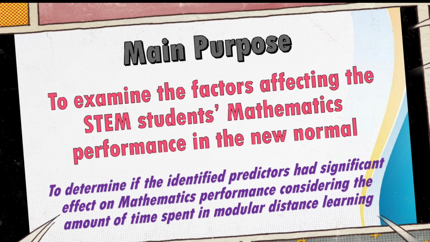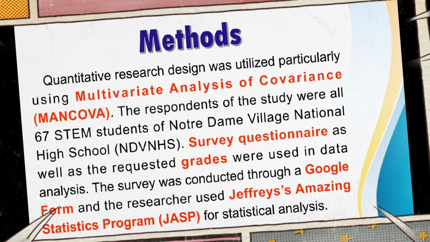Specifically, to determine if the identified predictors had significant effect on mathematics performance, considering the amount of time spent in modular distance learning. We have the methods where quantitative research design was utilized, particularly using multivariate analysis of covariance or MANCOVA. The respondents of the study were all 67 STEM students of Notre Dame Village National High School.